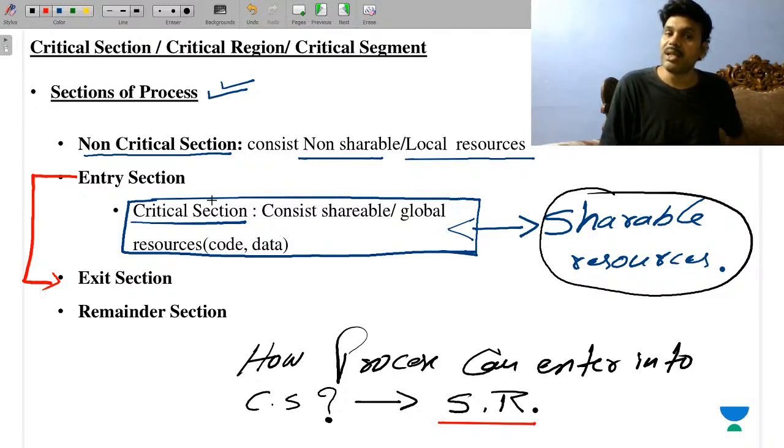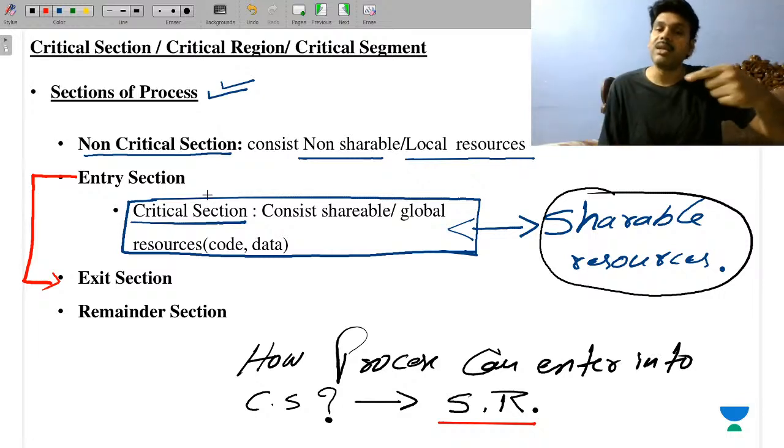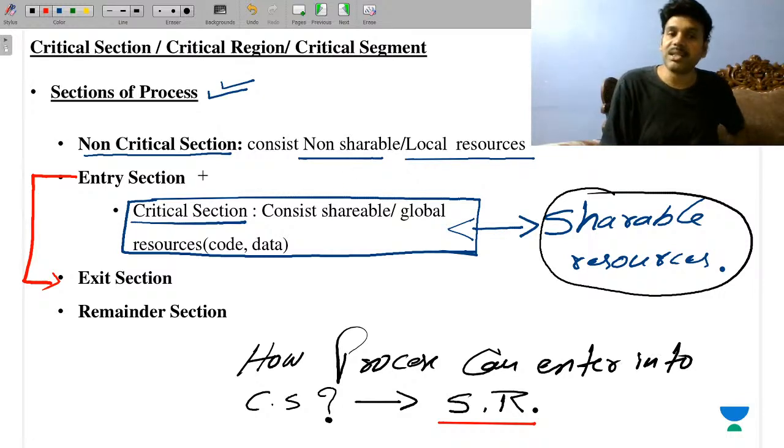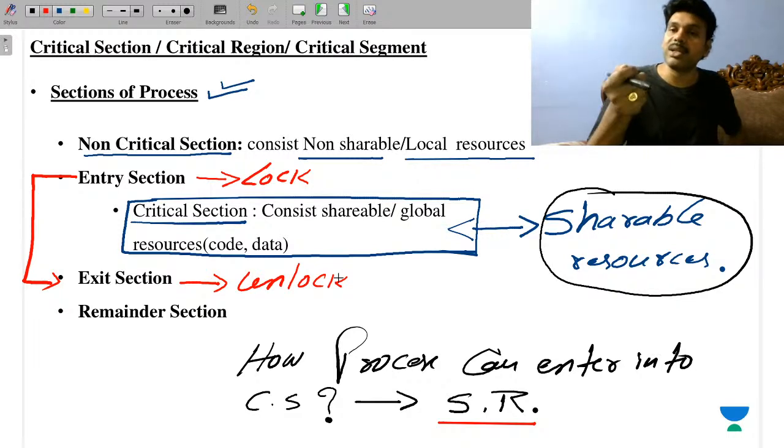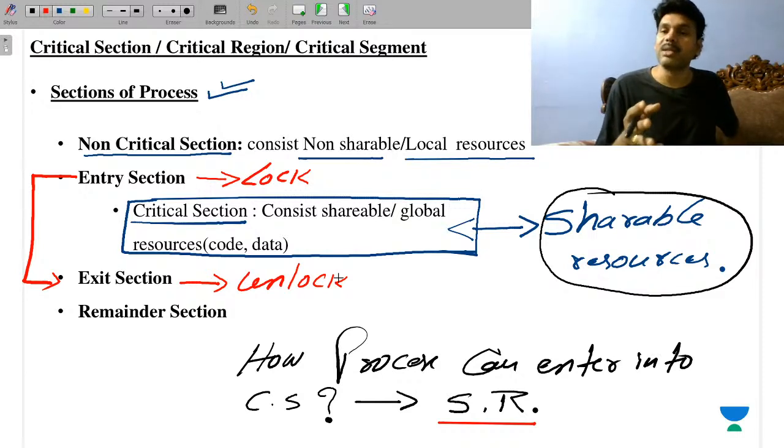See that your critical section is protected with entry and exit. Entry is nothing but acquiring a lock. Exit is nothing but releasing the lock. Whoever has the key can open the box and access the content. Like a bank locker, please understand. Your bank locker is shareable. Another person in your family can also access it if there is a joint account. Therefore, you are supposed to take the key. If you open it with the key, only you can access it. Others cannot access it.